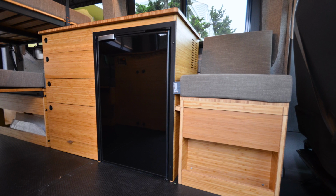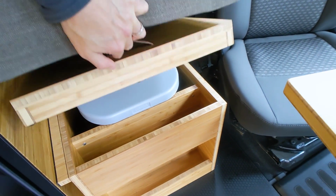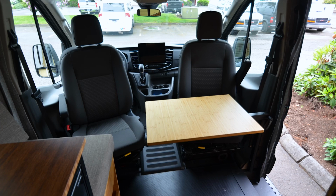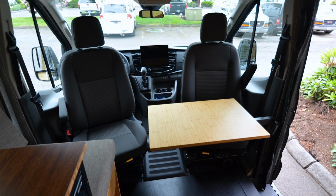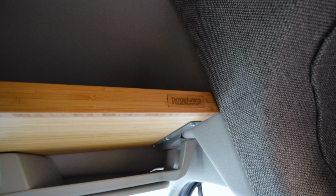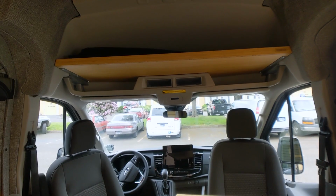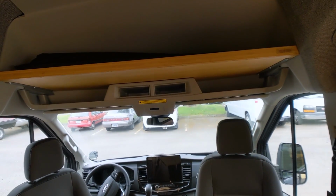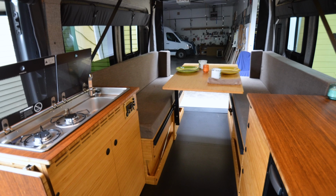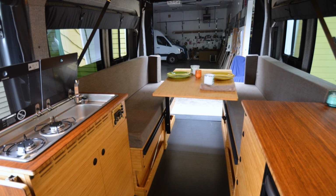Further forward on the driver's side, we got a loo box that has just a simple chamber pot, toilet, and some storage, and we put in a cushion on top of that. Quite a bit of hangout space in this vehicle, and up above we put in a bamboo overhead cab storage shelf. And one reason why we like that storage shelf is, well, you can see it. So instead of hitting your head on it all the time, well, you'll just hit your head on it a few times.